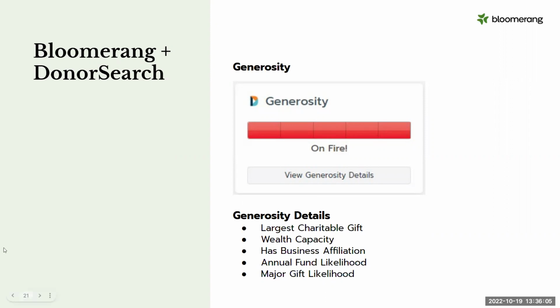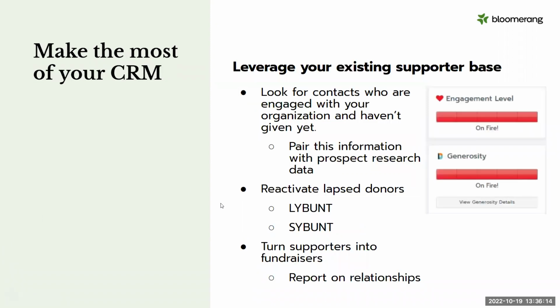I also like to layer this in with, and we're kind of marrying this now into how to make the most of your CRM as well, is to leverage your existing supporter base, right? Look for contacts who are engaged with your organization and haven't given yet, and pair this with information from your prospect research data. So don't look at the data in isolation, compare the data and see what it tells you.